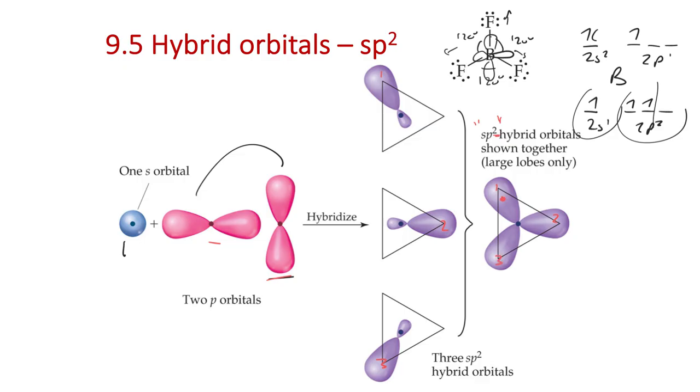And then they each could be thought of as having that one unpaired electron that's ready to pair up with something like the unpaired electron on a fluorine. So we can take each of these with a fluorine and then overlap. It's a little too far away. So let's take the fluorine with a 2p and then pair it up to make our bond. And so we do that on either side to make our BF3 molecule.